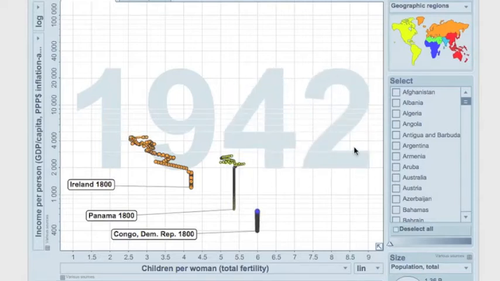Now we are preparing for World War Two in 1939. Again, massive changes in all these three countries. As we can see, the GDP decreases, and so does the children per woman. And this war caused very massive damage to all these three countries. As we can see here, nothing is happening with the Democratic Republic of Congo. Just their income per person is rising, and we don't have that much statistics yet.